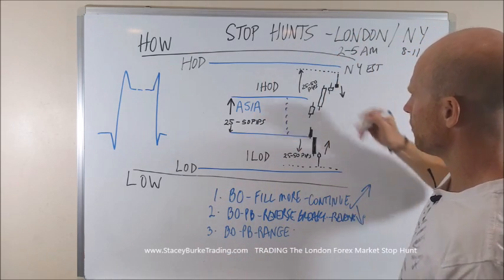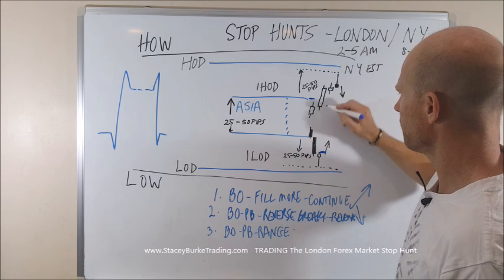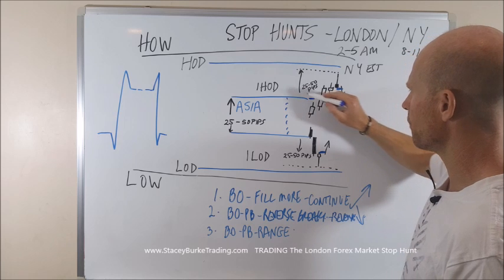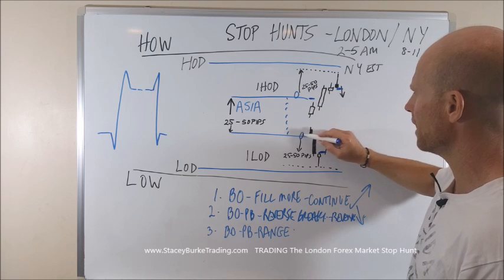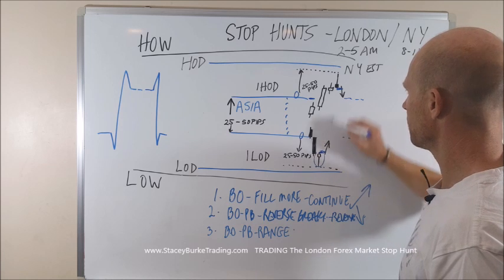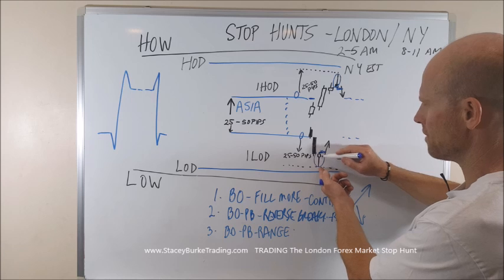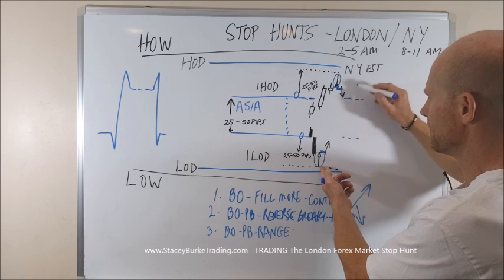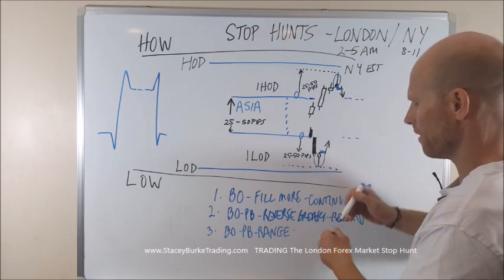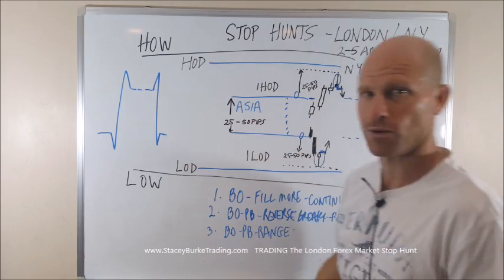At that point, once the market's cleared that out, if it is to reverse, the first place it's going to go is to the other side of the market in most cases. So now you have the opportunity to potentially assess an asymmetrical risk reward. If this is 15 to 20 pips, that range may be 50 to 60 pips away, so you're looking at maybe 4 or 5 to 1. If this is a trending market coming into this, that may be a 10 to 1 opportunity.